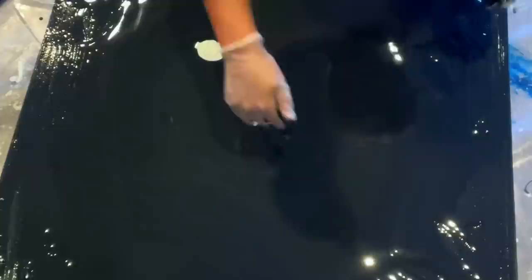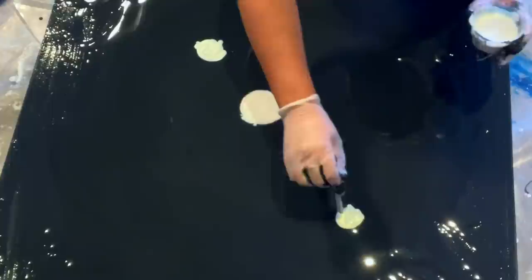So you wanna think about your placement when you're doing the multi-bloom. You don't want them too far away, because you want them to connect and make sense. You also don't want them too close or they'll be a big mess. So how do you judge? Good question. So if I'm doing this, one, two, yeah, I'll probably put it about here. Am I paying attention to what colors I'm doing? So whatever this is, I'll put here. And then if this is the second one in, I'll put it again, the third one out. Now I might not even see this when it spins out, but that's okay. Maybe I'll just see a corner of it.